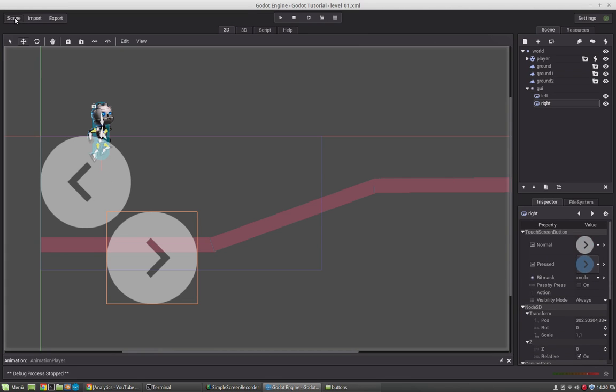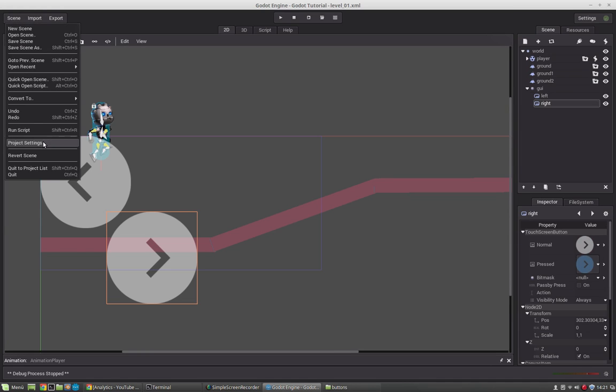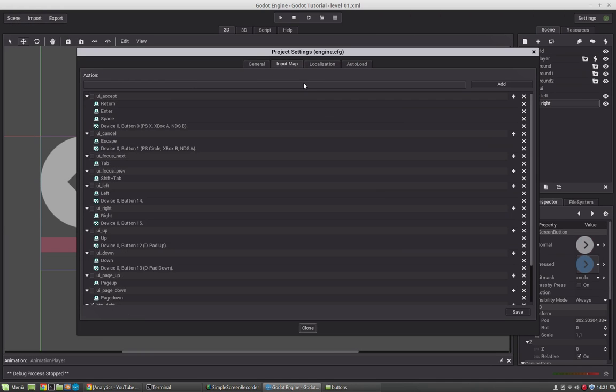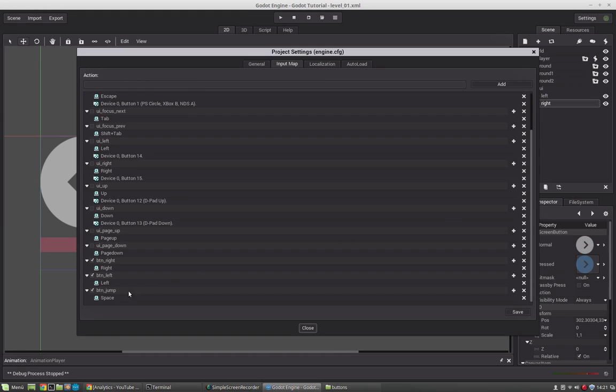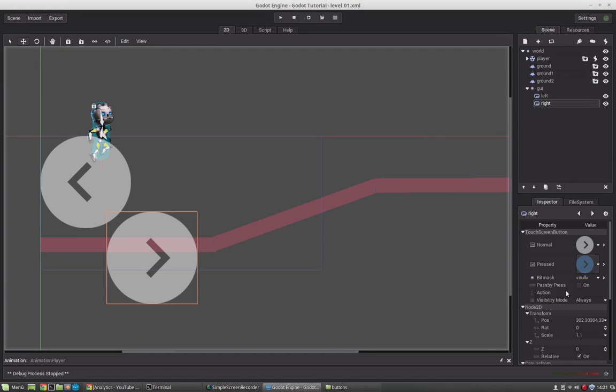It's pretty simple to set it up here because if we go to our input maps, we have created our actions here, which have certain names. And these actions we access in our script, or we run them. And you see that we have this action field here. And there you just have to type in the action name.